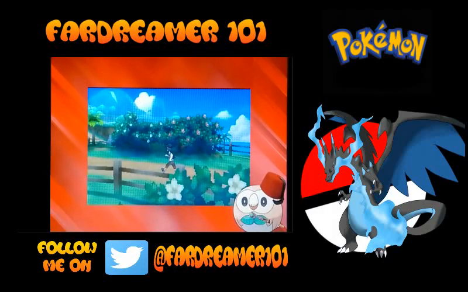We get a nice shot of the overworld there, which is absolutely stunningly beautiful. There's a nice sweeping shot of the trainer running around here. It seems to be a much closer camera angle than we had on the Kalos games, which were very much traditional Pokemon, quite high up and above. So it's nice to see these big sweeping cameras here. The region looks absolutely gorgeous as well.